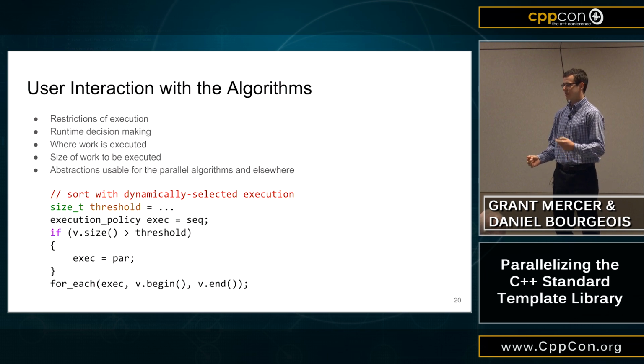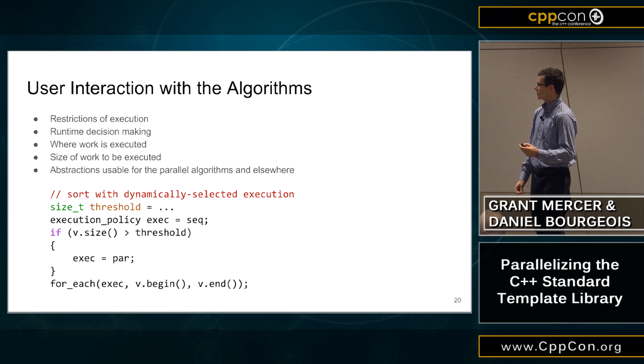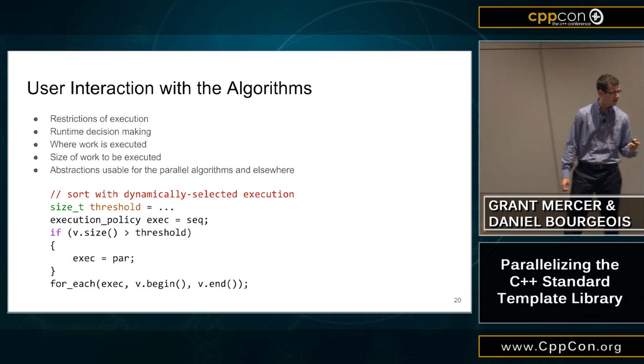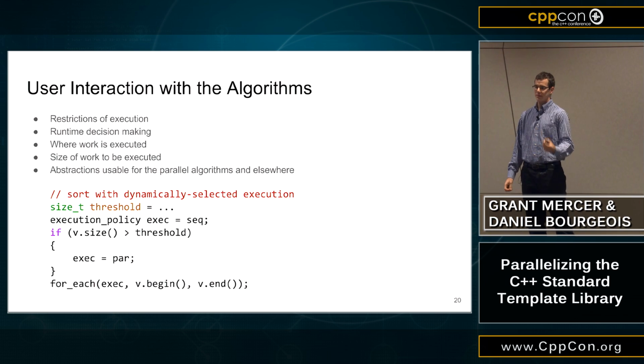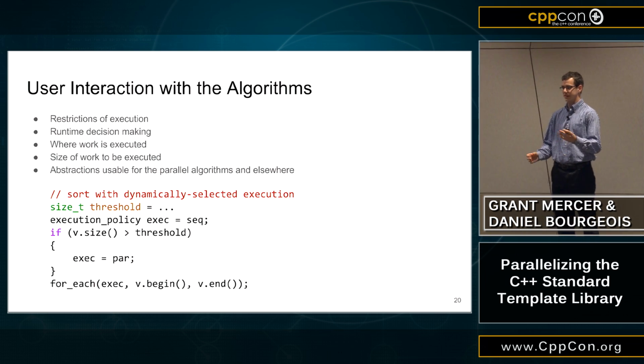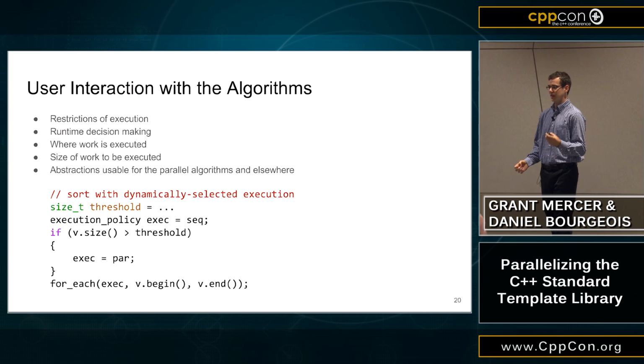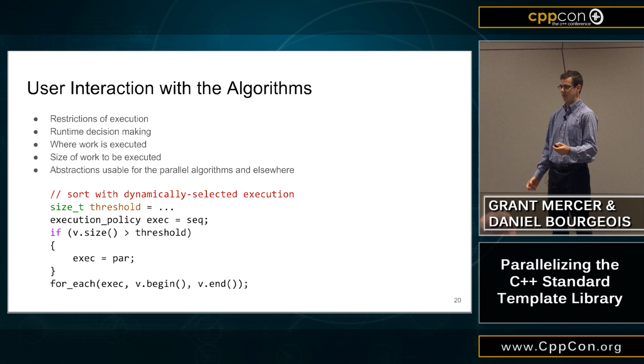And it starts with a proposal about executors to extend where work is going to be done. And then we also want to be able to say how much work is going to get sent to each of our processors, in other words, control the grain size. And in doing so, we hope to develop abstractions that are useful for the parallel algorithm writers, but also useful for other people who want to make use of these facilities.